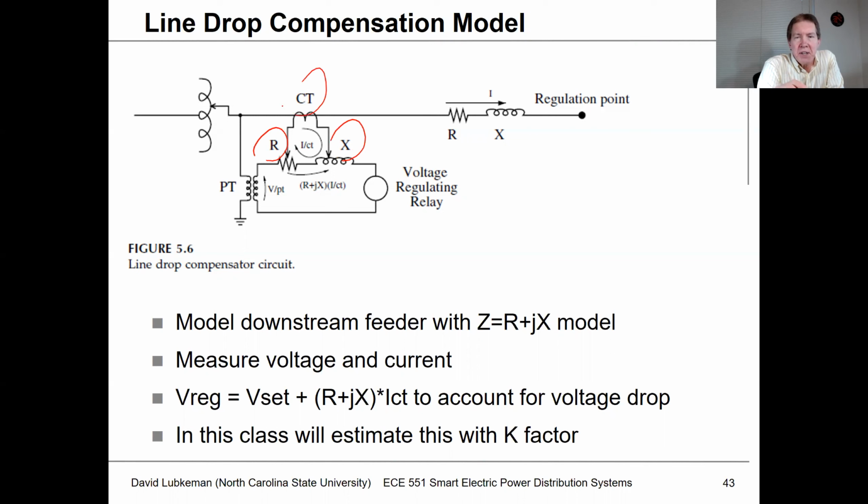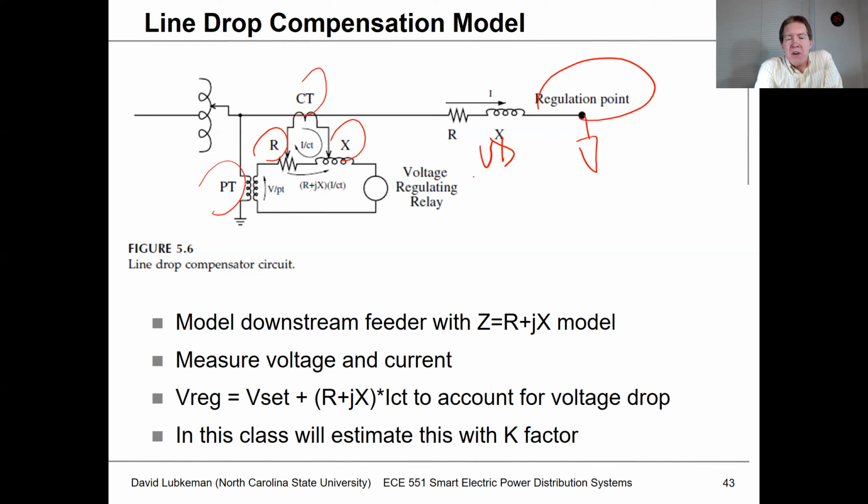It knows the current on the load side of the regulator and the voltage on the load side of the regulator. Given a regulation set point that you want at the load, this little control circuit emulates what this voltage drop is.